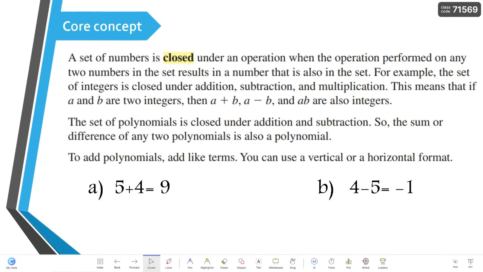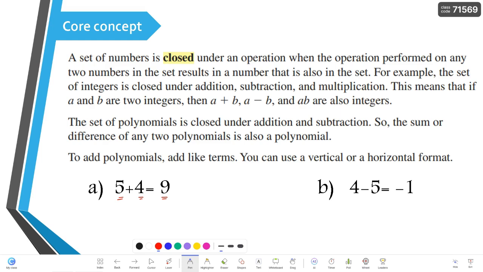Before getting started with addition or subtraction, we need to understand a property called the closure property. In simple words, if we apply an operation on elements of a set, no matter which elements we use from this set, the result of the operation should belong to the same set. To understand, if we use the set of whole numbers, 5 is a whole number and 4 is a whole number. Once we apply addition, their sum is a whole number. So we can say that the whole numbers are closed under the addition operation.